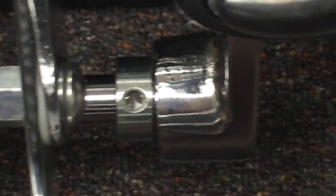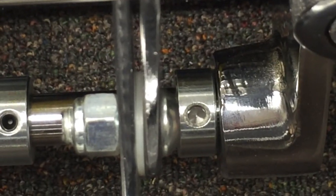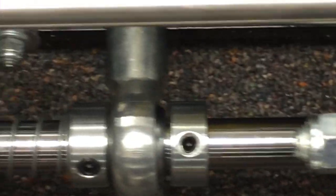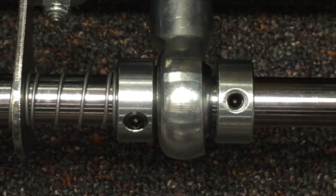Loctite, blue Loctite applied. And that will lock that in place. Blue Loctite is used in that collar on the right-hand side. Now, the collars in the center have the set screws installed.